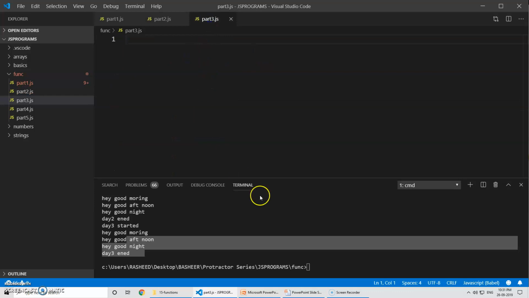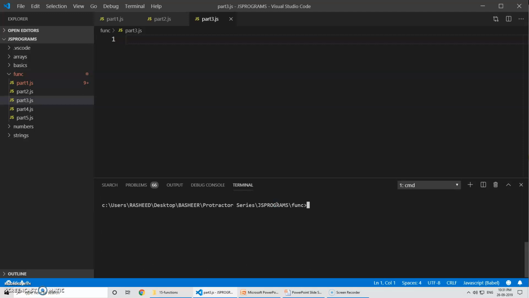Now in this case, my requirement is to write a logic which will implement the factorial of a number. What is meant by factorial? 5 factorial equals how much, guys? 5 into 4 into 3 into 2 into 1.